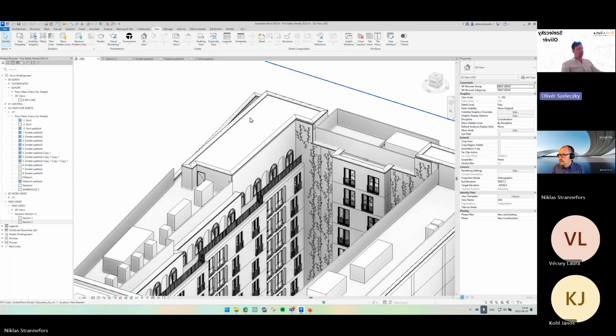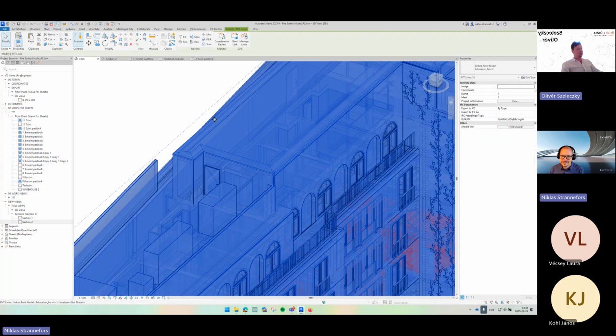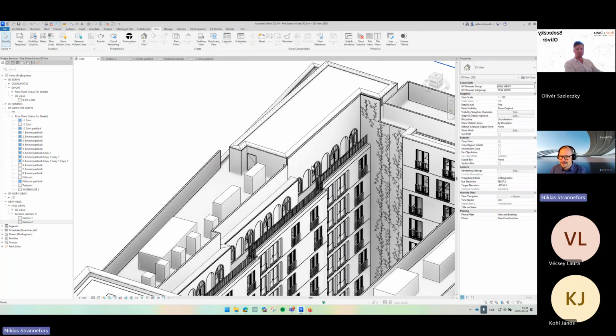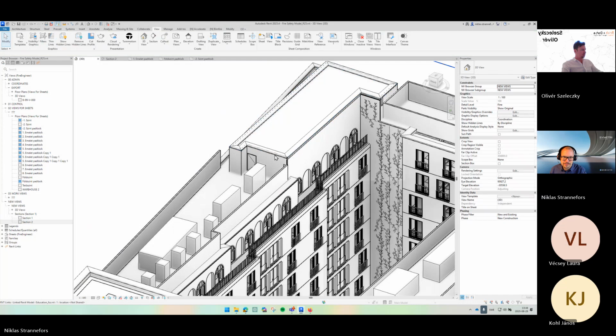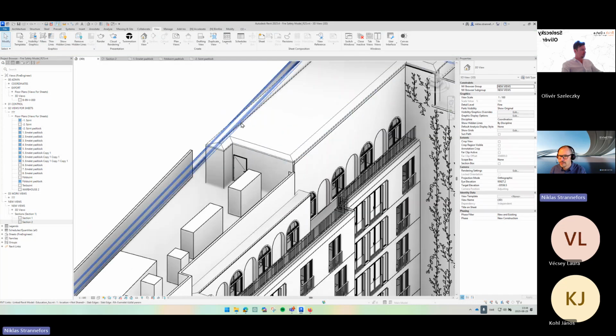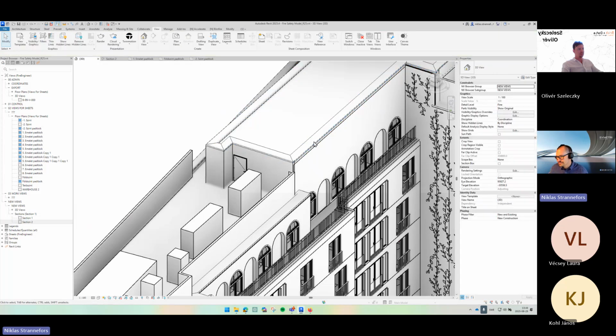So I'm actually just looking at the model and I'm a bit impressed. I'm surprised, but I'm impressed that they're using a slab edge for the coping of the walls. Yeah, even I was impressed that they are doing certain things. And I don't know why they're not using roof families for these, because there are actually families for them, but if it works, it works. I can't blame them. I get it.